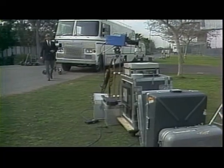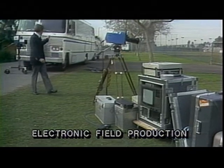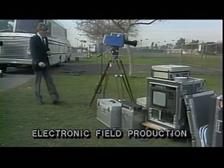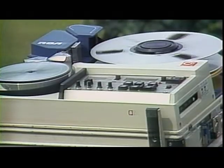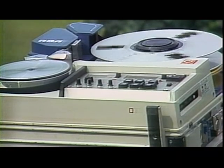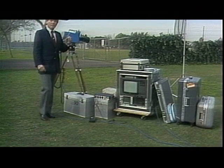Why is that? Well, state-of-the-art high technology has reduced all this equipment down to very compact sizes, primarily due to production requirements in the field. This equipment came on the market about six years ago. It replaced many times a big remote truck like ours. It also replaced 16mm film, which was widely used in the broadcast industry. But we didn't sit still there — we went to more modern, smaller equipment. Let me show you that one.